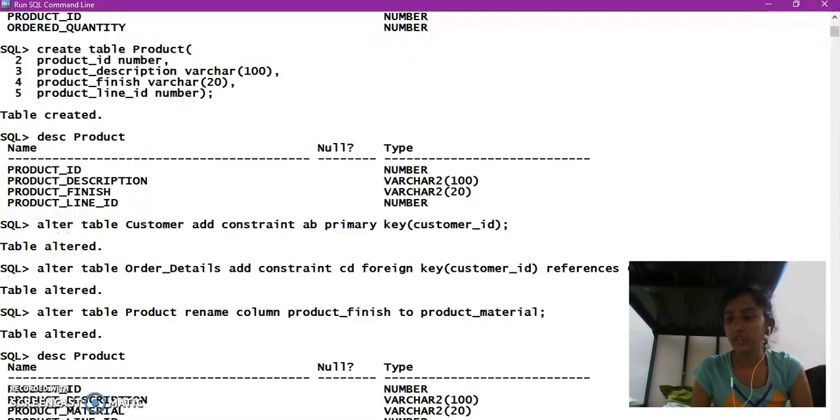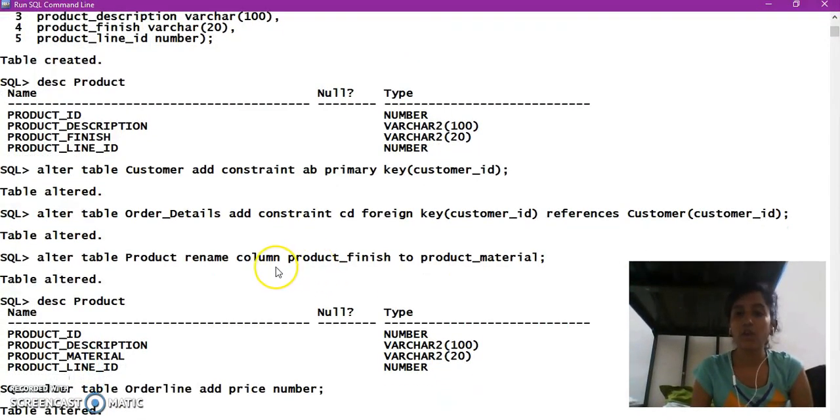Now how to create a foreign key? Now a foreign key is used for the concatenation of 2 tables. Now the foreign key might be the primary key to the other table, but it will be a foreign key to the master table. The master table is the one which has a primary key, and the other table which is supposed to be joined with the master table has a foreign key.